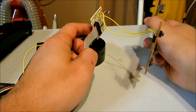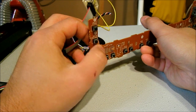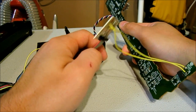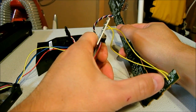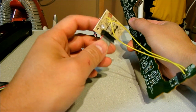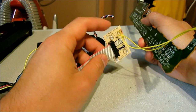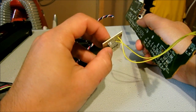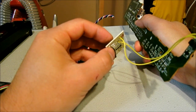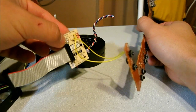This is the VCR front panel on/off switch — a bunch of momentary switches for play, rewind, etc. — and what I did was solder on some leads there. This is the on/off control panel switch for the Dell computer. I just removed the momentary switch and soldered the leads in there, so that's going to be my new on/off connection.